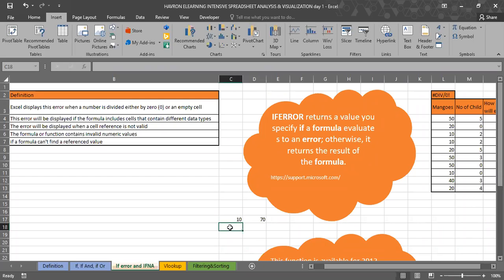So the percentage improvement would be 60 divided by 10, because the difference between these two is divided by the old value, and that gives us the percentage increase.